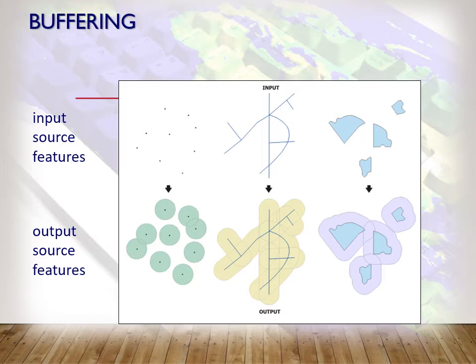I used to work for Southern California Edison, and part of my job as a meteorologist there was I was part of the San Onofre nuclear power plant emergency response team. And we created maps of areas that would need to be evacuated in case there was a nuclear disaster there. And so we created these circular buffers around areas that were going to be most affected, moderately affected, and least affected. And we could do that in GIS with these buffering tools.